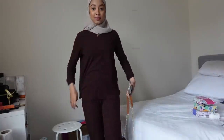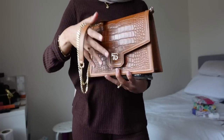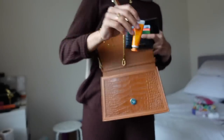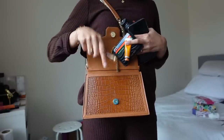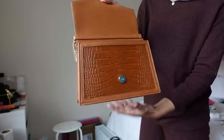Outfit of the day: I'm wearing this brown coord set which is from Shein, my hijab is from Sarabi, and I'm pairing it with my Teddy Blake handbag. This is the Teddy Blake Sofia bag — it is so elegant and beautiful. It fits so much: my wallet, my L'Occitane hand cream, my mini tripod, my Keali perfume, my phone, and my camera.